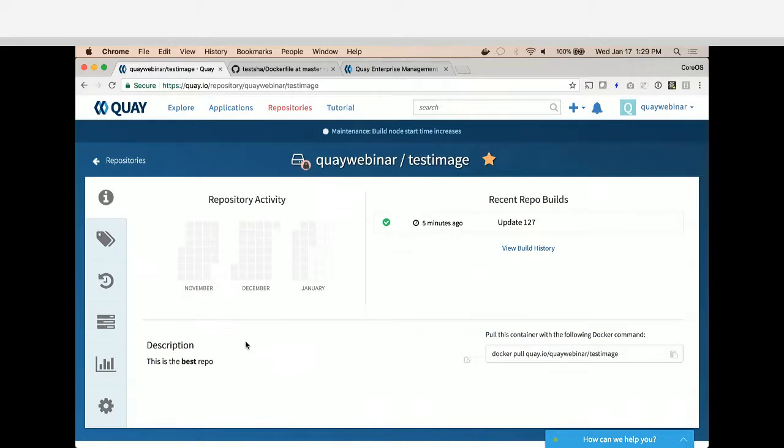Cool. Are there any questions so far? Looks like there's a question. I'm going to read it out. Now in my production system, I want to use Quay.io as build server and image repository as well. Currently, the only integration that I see with Quay.io is with Dockerfile without any extra arguments. Any idea when Quay will be coming out with these features?